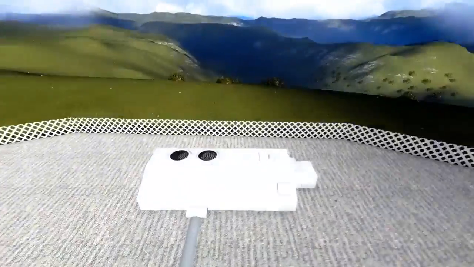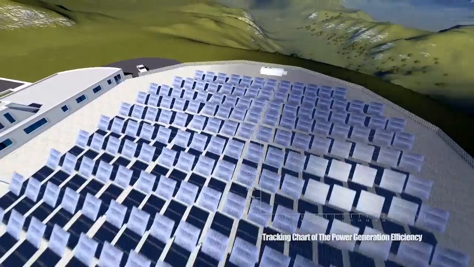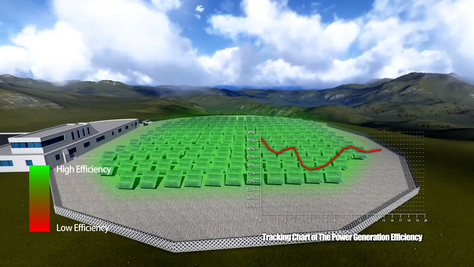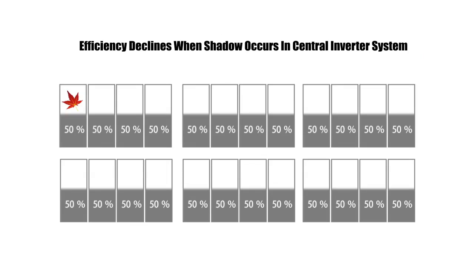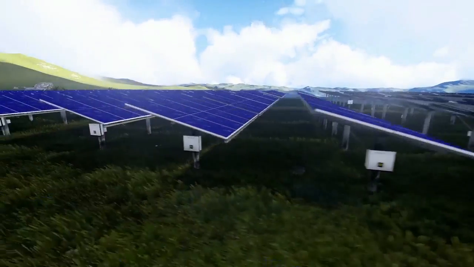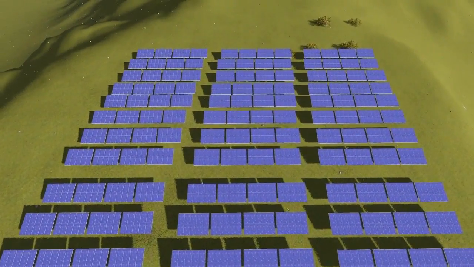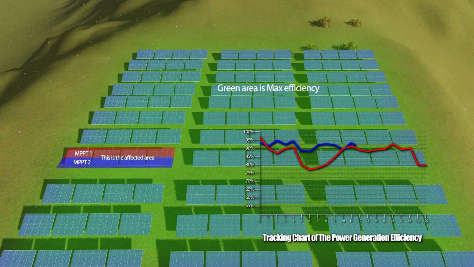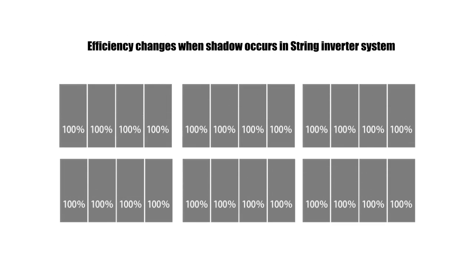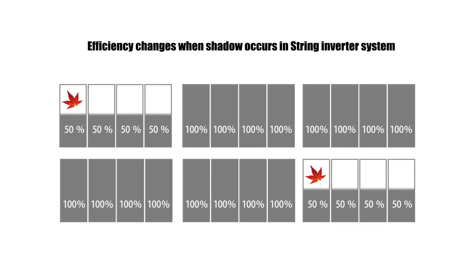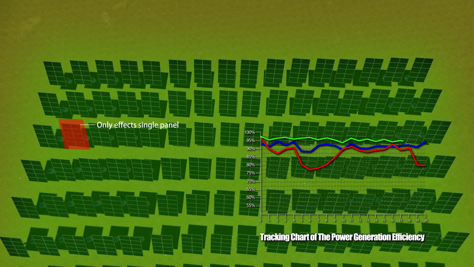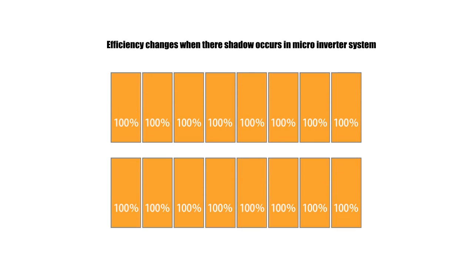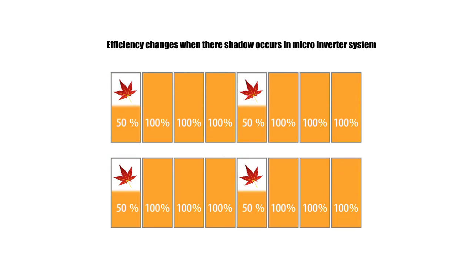Different operation efficiency: the max efficiency of a 500 kilowatt central inverter can reach 98.8%, but when shadow occurs on even one panel of one string, the voltage and current of all strings connected to the same MPPT decrease rapidly, losing approximately 25% of total power output. With a string inverter in a 500 kilowatt project, each inverter has 2 or 3 MPPT, giving 100 to 150 MPPT in total — shadow or other issues will only affect between two strings, while others still work at maximum power point. With microinverters, there will be 2,000 MPPT for a 500 kilowatt project, so each panel works at its own maximum efficiency; shadows, different brands, tilt angles, and other factors will not influence other panels.